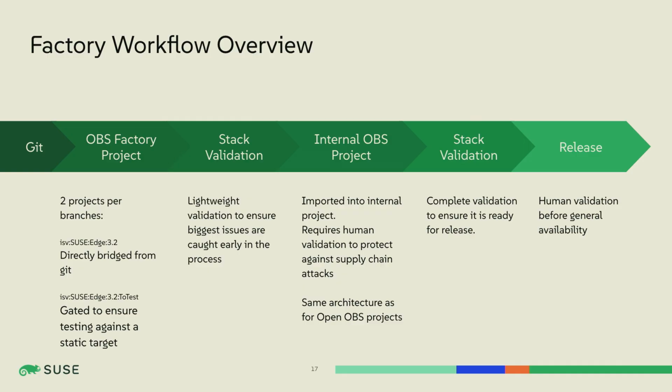And then we have the exact same process here with the two projects, and we run full stack validation, and when the full stack validation run is correct, then we are ready to release, and we have once again a human trigger to say re-release the current state. This way we control when we do a release, and we control exactly what we have in a release, and we can be completely sure of what we have in a given release.